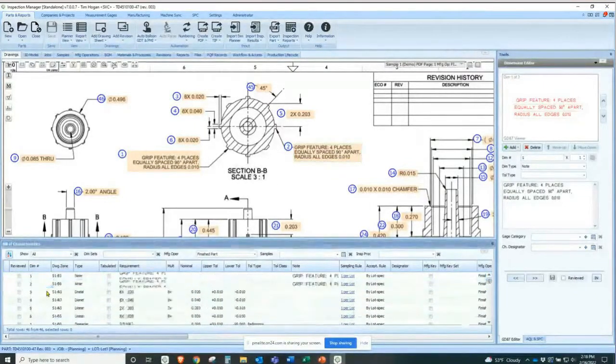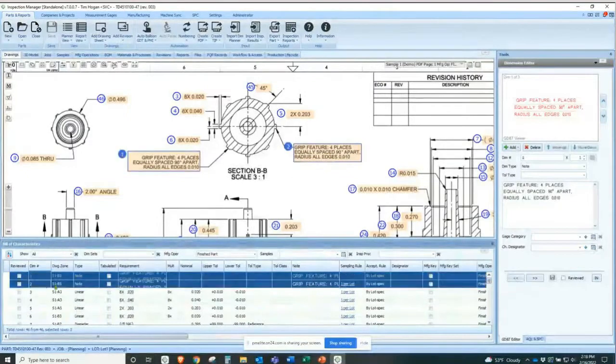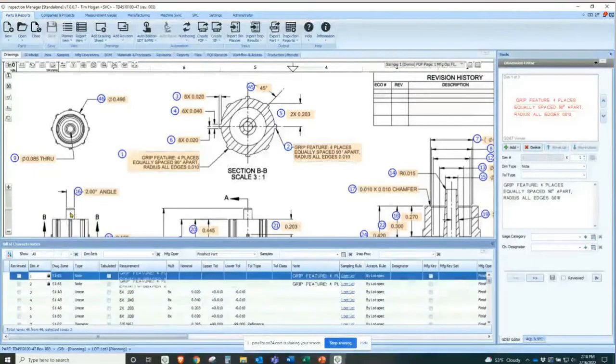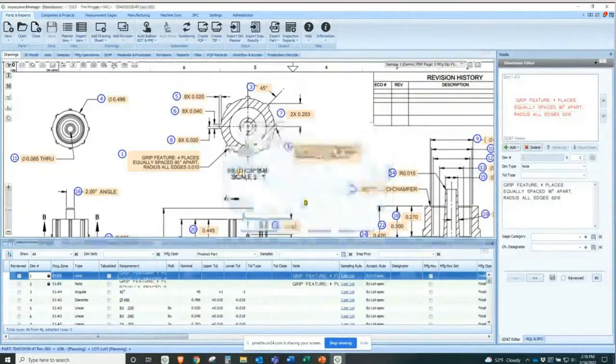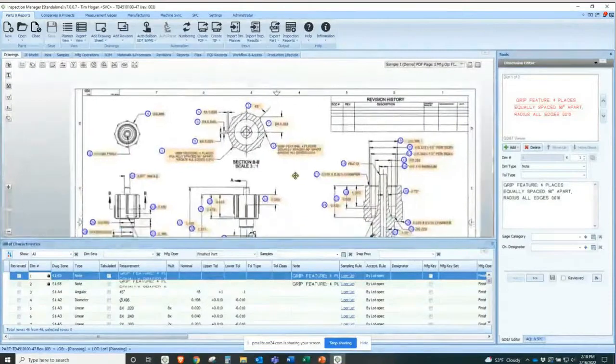Another option is to go into the bill of characteristics at the bottom and lock those dimensions. Now when I go to renumber, the system will say I have locked dimensions in the list, and they're not going to be renumbered. So those will stay at 1 and 2, but all of the rest of them are renumbered appropriately.